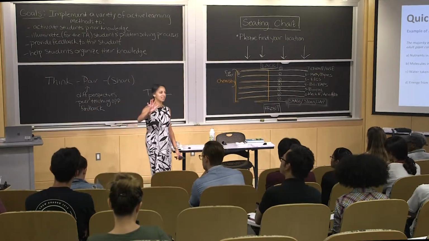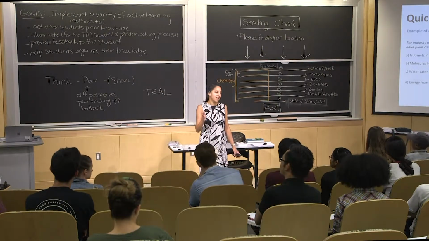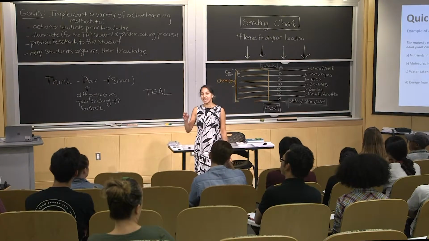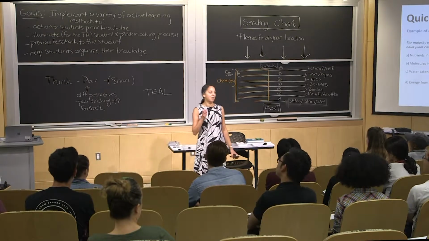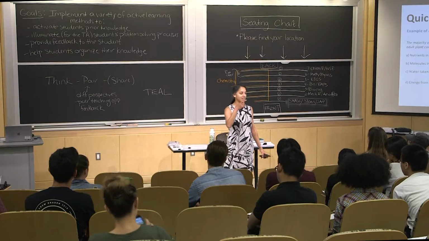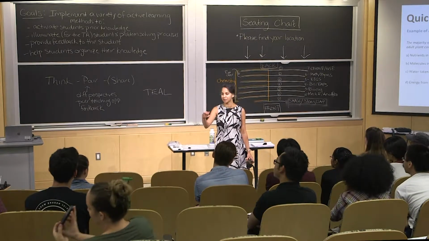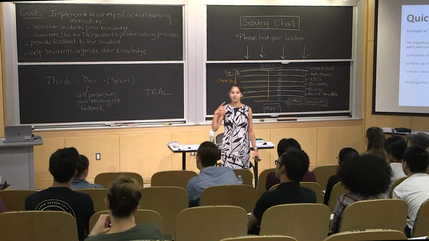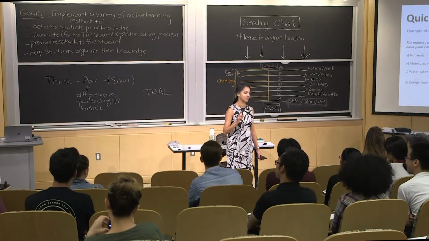Okay, so let's just pretend that you've already voted once, and let's pretend that it was only about 50% of the class that got the question right. Okay, so in that case, if only half your class gets the question right, it would be beneficial to have them talk to a peer, share their thinking. Oh, what did you answer? You answered B, well, I answered A. Why'd you answer B? She tells me why she answered B. I tell her why I answered A. And then you allow your students, after you talk to your peer, to change your answer, okay?